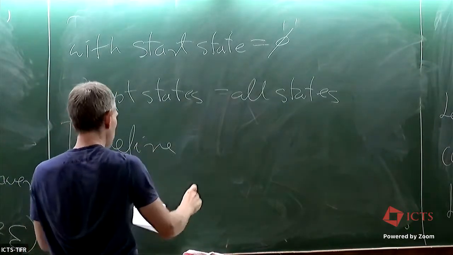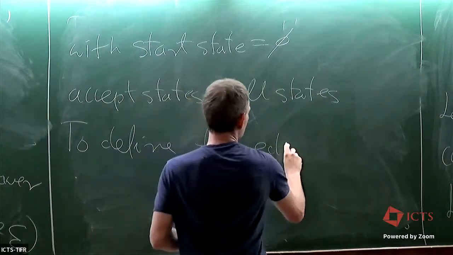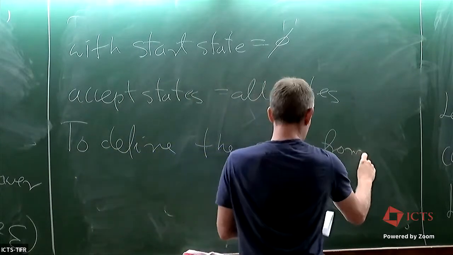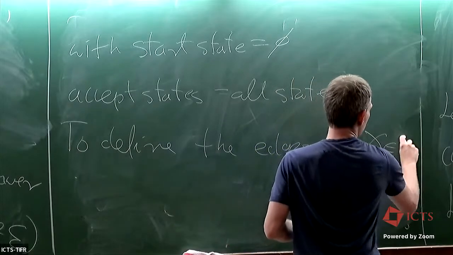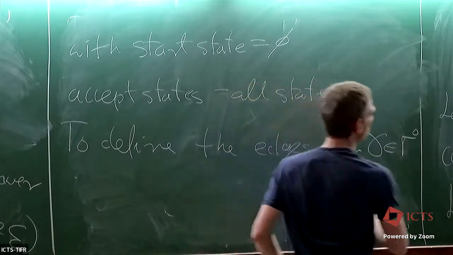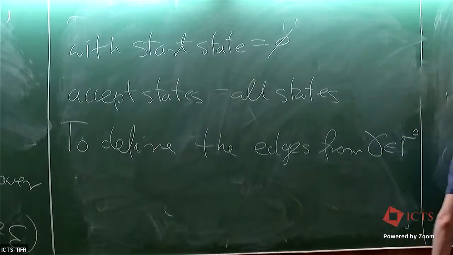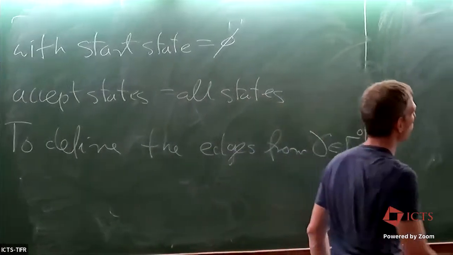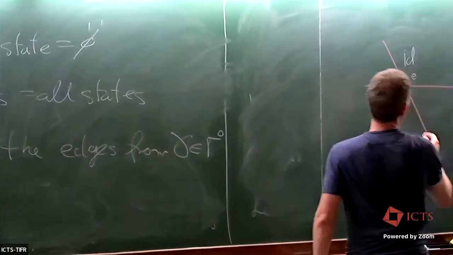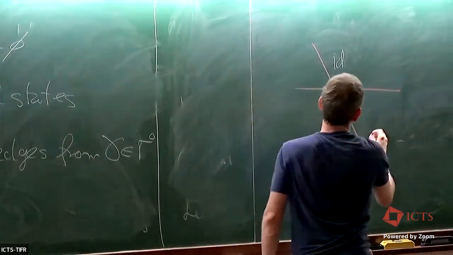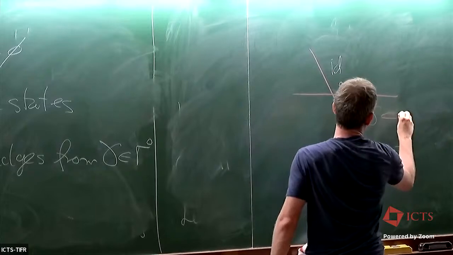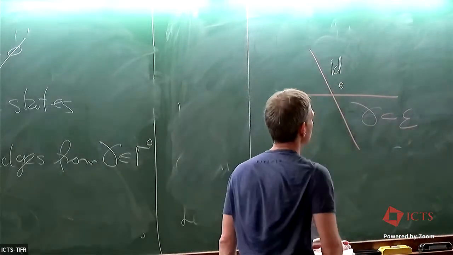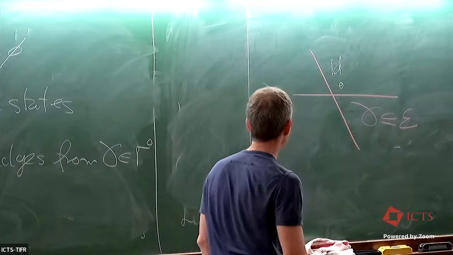Okay, so now to define the edges from a state, gamma. Remember, a state is something weird, it's a set of walls. Let me draw it here. So I have my identity vertex, I have my set of elementary walls, but I don't take all of them. I just take some of them, maybe the empty set, like at the start, and call this set gamma. So gamma is a subset of the set of elementary walls.